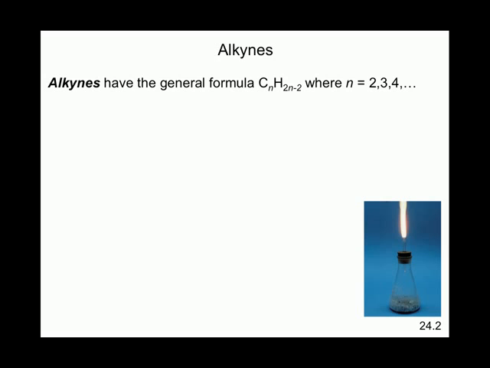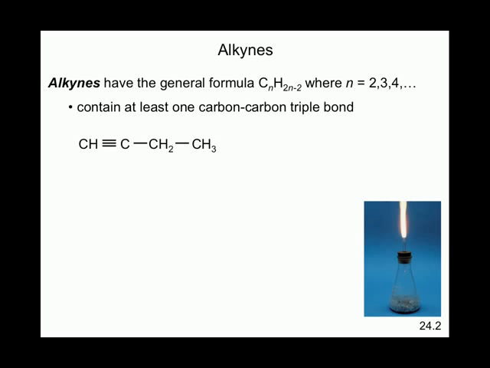Alkynes have the general formula CnH2n-2, where n is a small whole number. You have to have at least 1 triple bond in it. And here's an example. This would be 1-butyne. And we can have 2-butyne. We're going to follow the same rules for naming as we did with the alkenes. First thing you have to do is number the carbon atoms to get the double or triple bond at the lowest number carbon atom. So we always start numbering from the end the double or triple bond is closer to. So we can have 1-butyne and 2-butyne, but not 3-butyne.